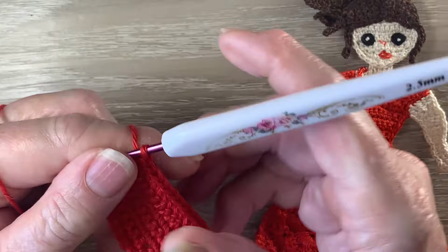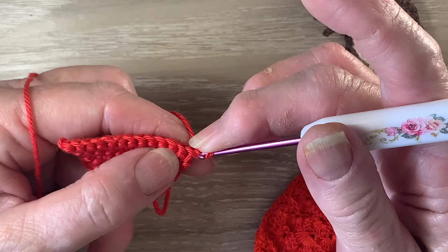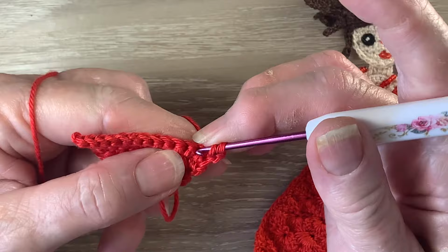Now we're starting on the first side. For row 8, we start with one chain and turn. We work a joined single crochet over the first two stitches. So we put our hook into the first stitch and bring up a loop, and hook into the next stitch and bring up a loop. There's three loops on the hook.